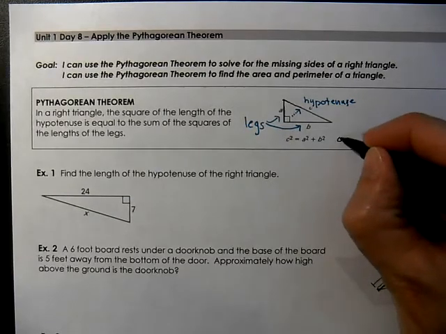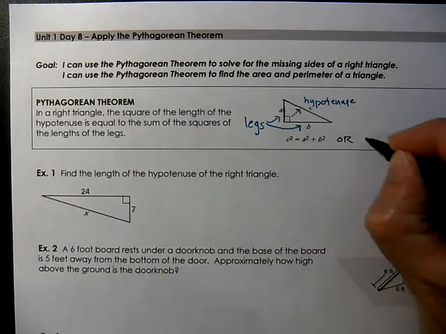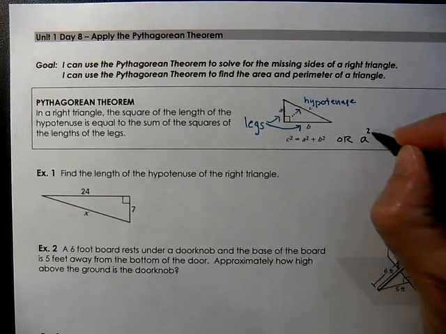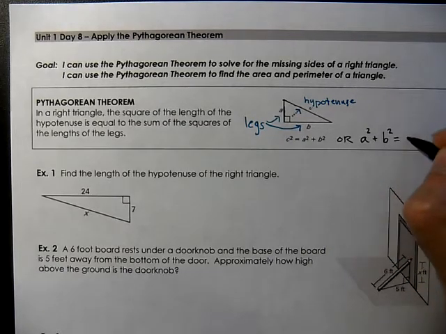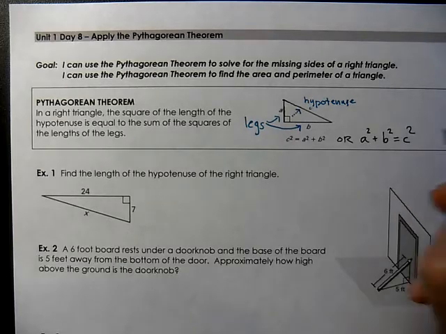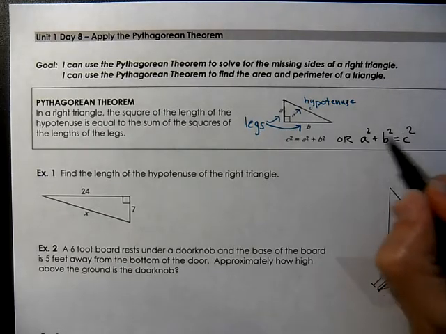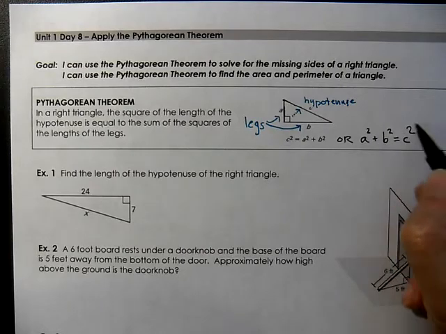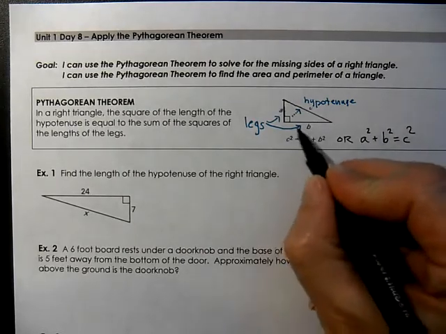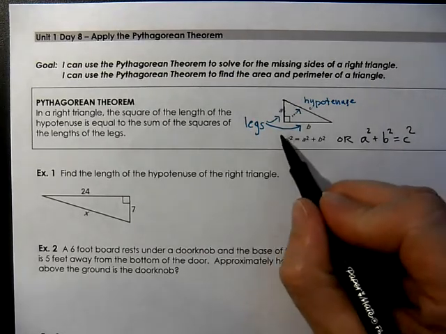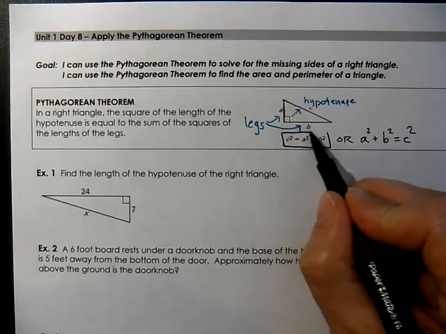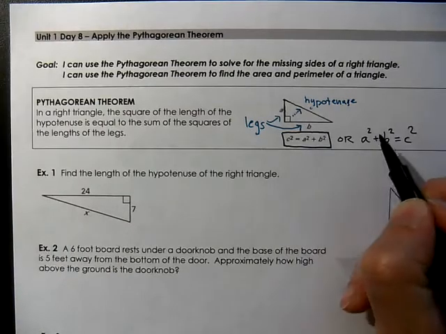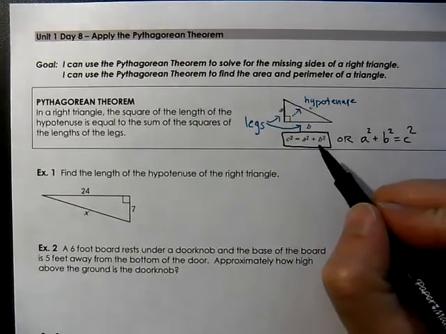Now, traditionally, you are more used to seeing the formula presented in this alphabetical order, where we have a squared plus b squared equals c squared. If we have an equation, we can exchange the sides around. So it doesn't really matter if the c squared is on the right or if the c squared is on the left. I'm going to use this where the c squared is on the left, though technically you could do it either way. It doesn't really matter.